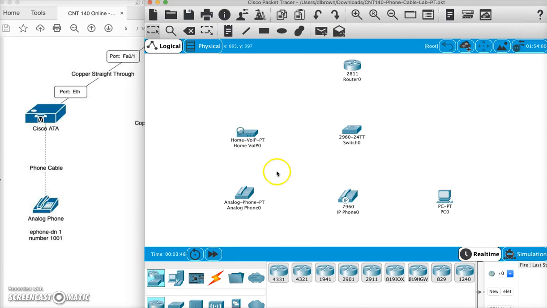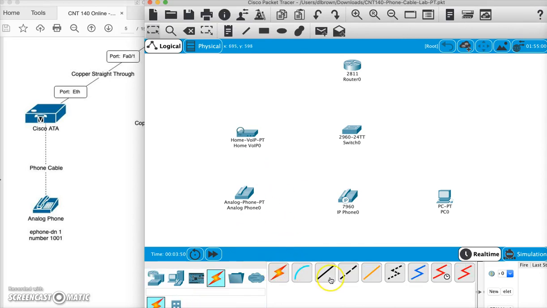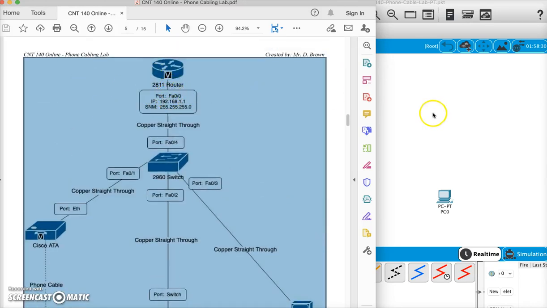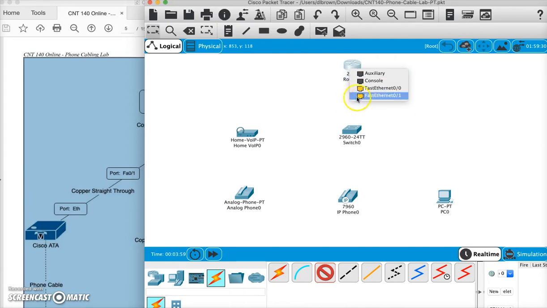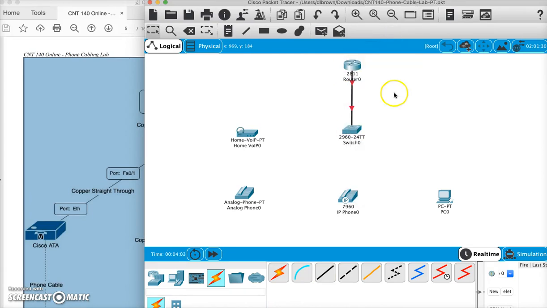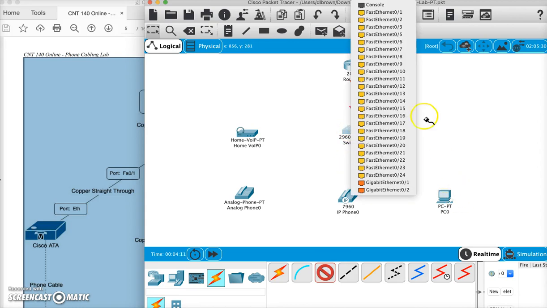So we are going to grab a straight through cable here. We're going to go from the router as it shows you, the router 0/0 port down to port 4 on the switch. Port 4 on the switch. Okay, we normally use 24 in a lot of the labs. We're going to use 4 today. You'll see why in a minute.